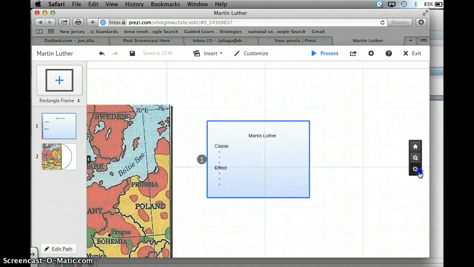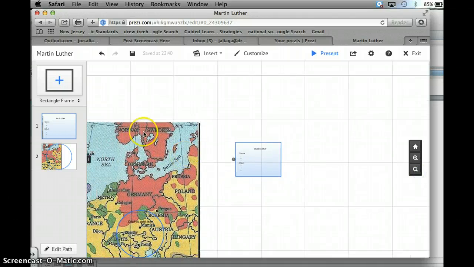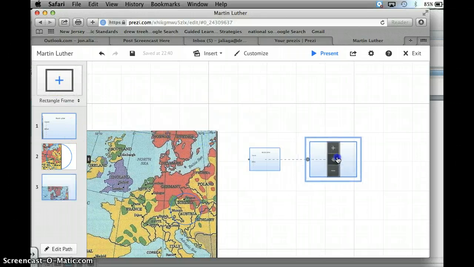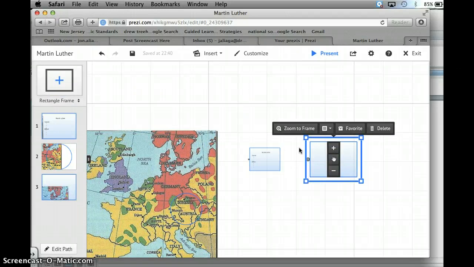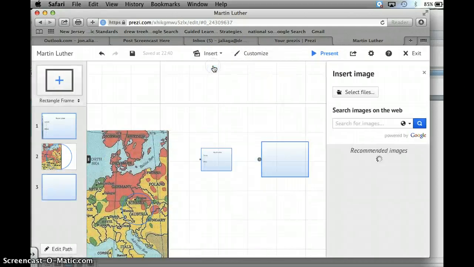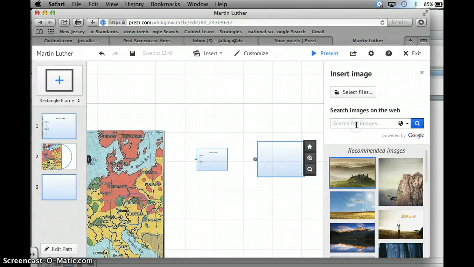Now the assignment also calls for you to add a new frame. It calls for you to create or search for a picture that would accompany your event. So using this insert tool, we'll select on image. And the neat thing about Prezi is that it allows us to search for images, which is powered by Google.